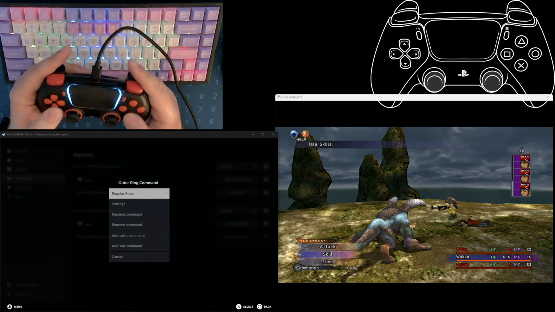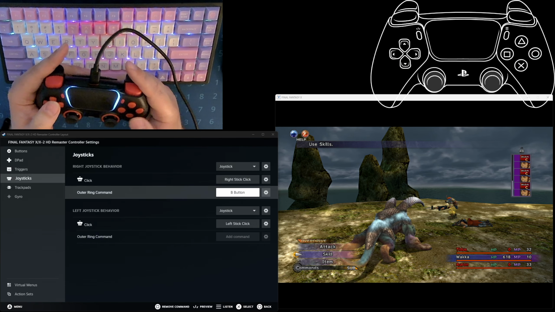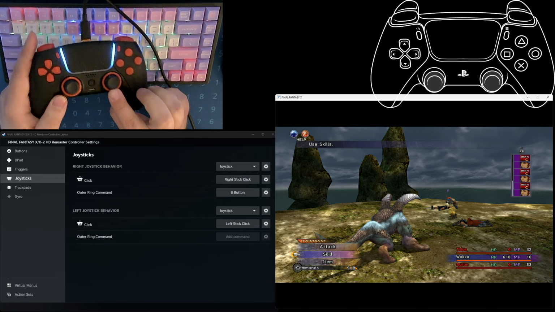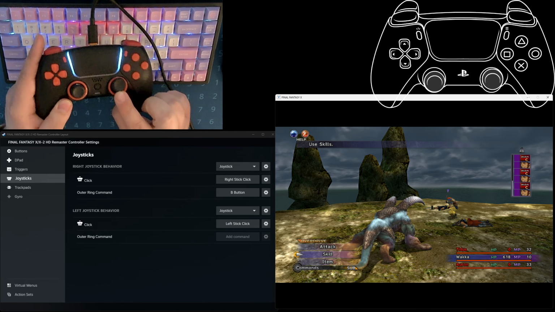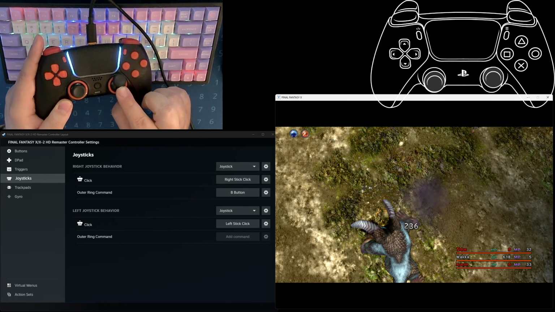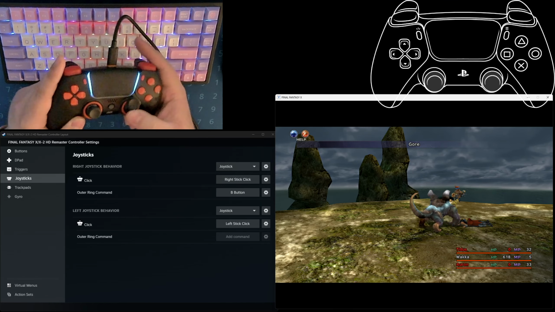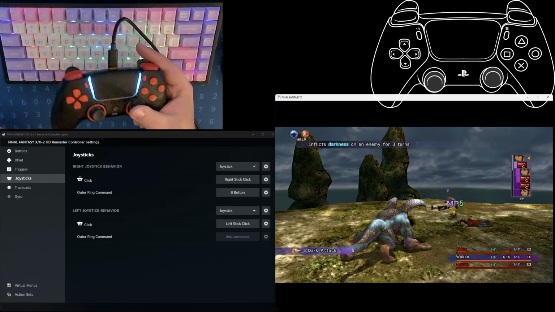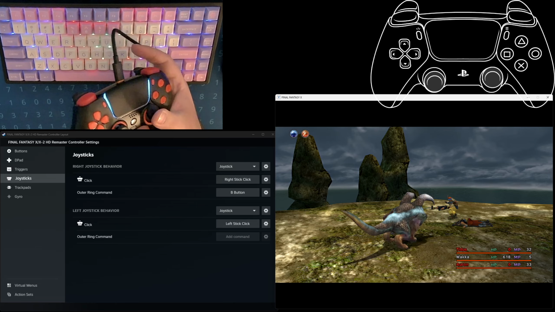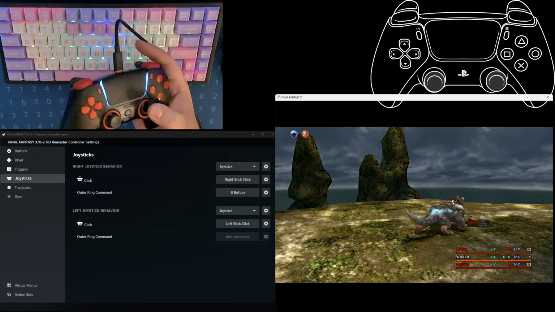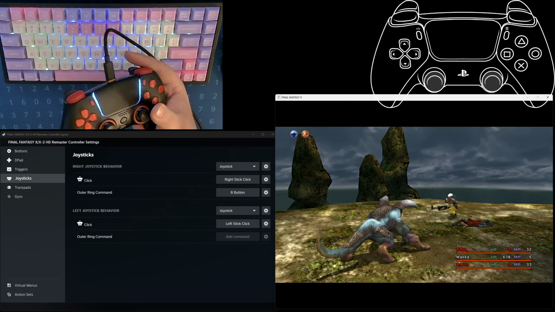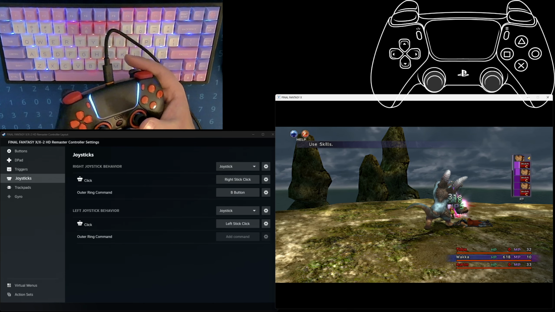You can also set turbo here to do this. And now if I'm in the game and I start pressing my right analog stick far enough, at some point it's going to count as an outer ring, and obviously you just bump it through the end. And so you can also turbo that, which might be quite a comfortable option, to just keep holding the right analog stick in some direction. And it doesn't take away from anything, because we don't use the right analog stick anyways.